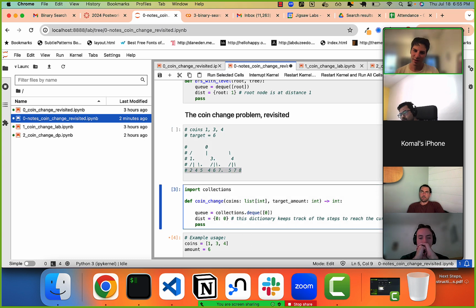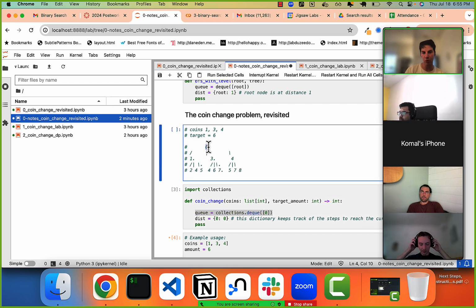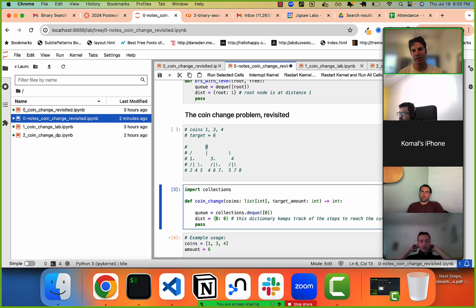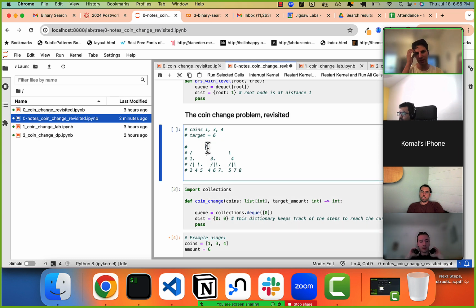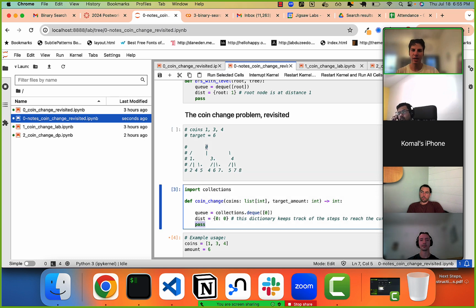So here we go. The first thing is, this is my amount, right? The Q is basically representing my amount, which is the root node, which is 0, okay? And then the distance of this amount is 0, like it takes 0 coins to get an amount of 0. So then what's next?